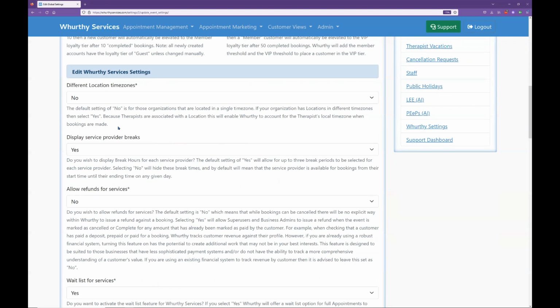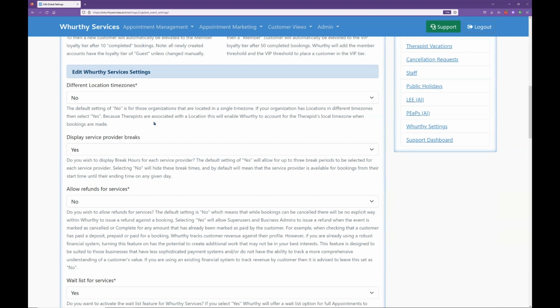So just a reminder, the label therapist may be different if you're following along and you've got a different label for the service provider. That may look like stylist or groomer or whatever label you chose. So don't get tripped up on that. But the idea here is that this is very relevant, particularly if your organization is widely dispersed around the world.